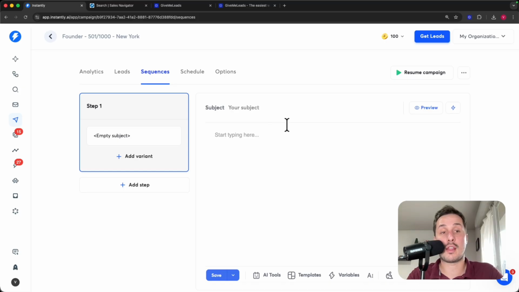So the first thing we need to do is to write a subject. So let's say that I want to promote my SaaS Give Me Leads. I will say export leads with emails, and then rewrite our email. So I like to start by saying hi first name. And if you want to use the first name variable, you go here and you click on variables, then first name, and then you write your cold email.